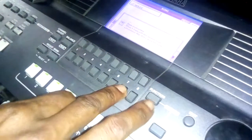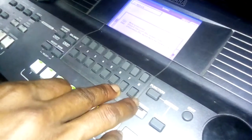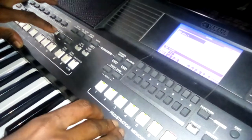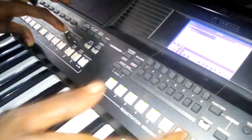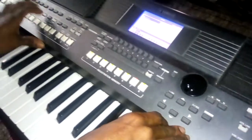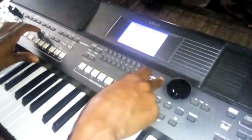You come here, then you say save, okay, yes, name already exists. You overwrite it again. When you overwrite, you're saving what you record. I've already recorded the bass part. Then you come here. When you want to add another thing, you come here, you choose your voice.